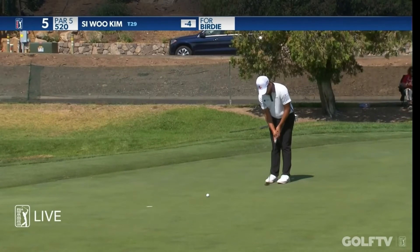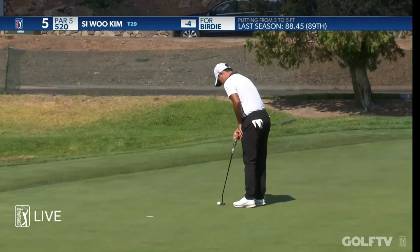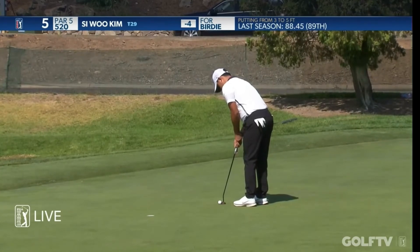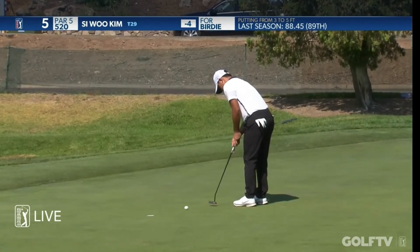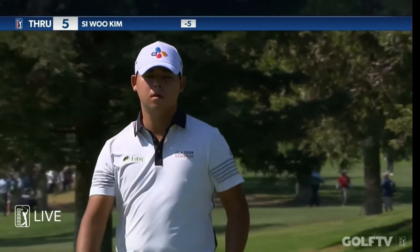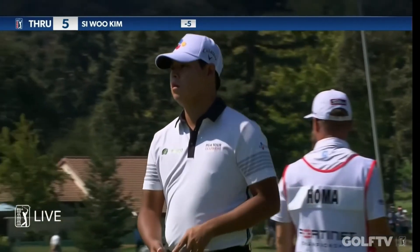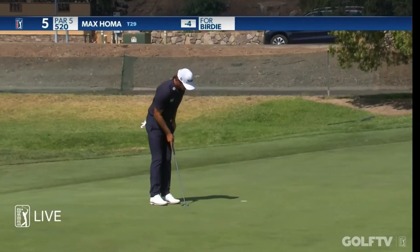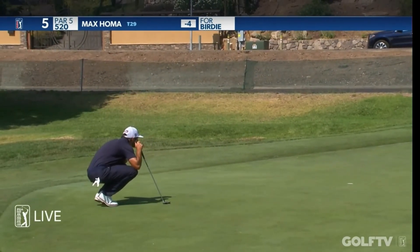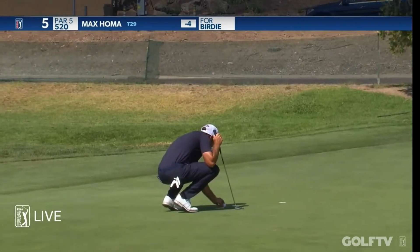Now this is a delicate little one — very quick from this point, going dead downhill away from the mountain. The high part of the valley is behind Siwoo. Easy birdie in the end for the former Players champion. Those are the ones at home that we just pick up — downhill, five feet, left to right. Good, pick it up. I'm going to play with you, Ned. My circle of friendship is very big, so it's a wide circle, but it does come with the expectation that there's going to be a reciprocal agreement when I have that putt.